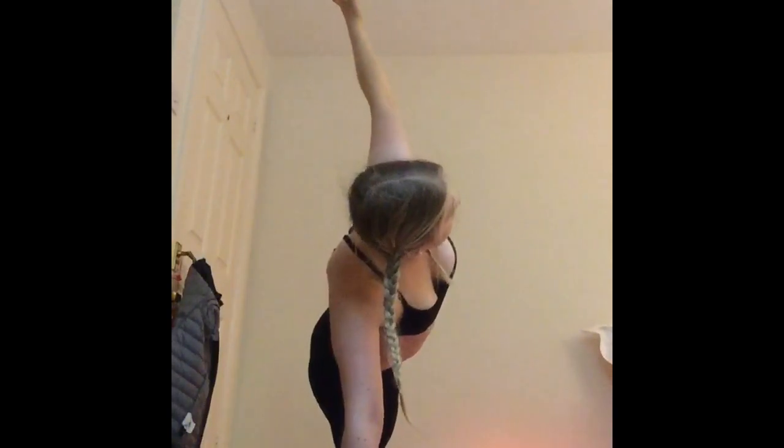And holding here. Either taking your variations here. So if you're coming more advanced with me and bringing that left foot up, I'm going to hold for another 2 breaths. And then dropping the foot gently back down and rolling back to your plank here.